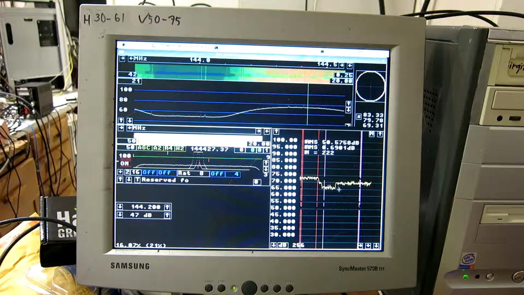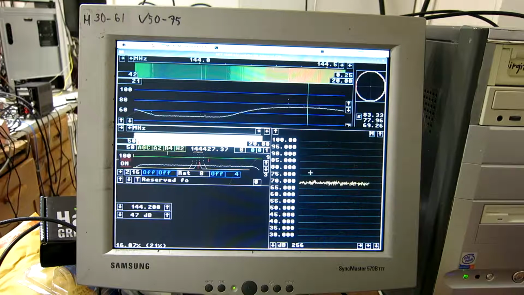And I wait for the graph to go all the way to the left side of the S-meter window, so I can evaluate the level here. 69.2.